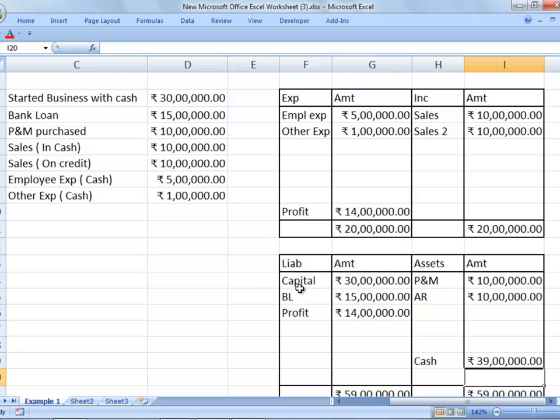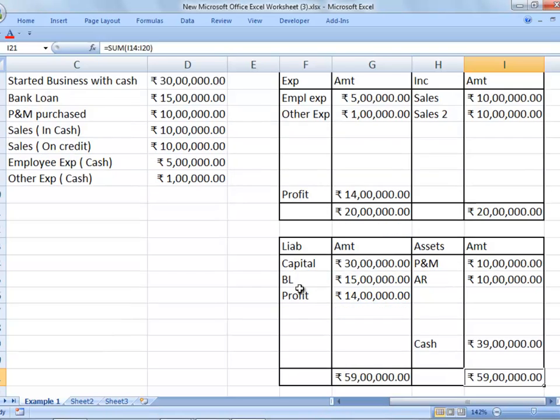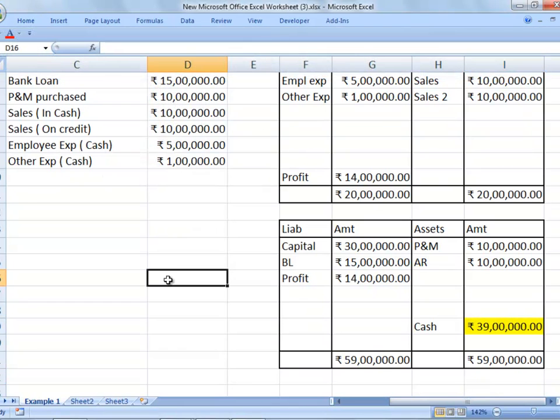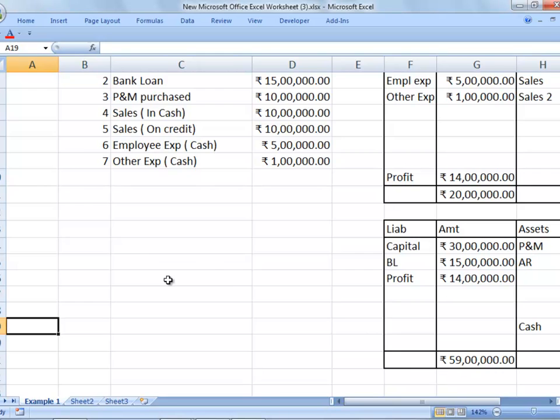Is this clear? Anyone with doubts here? In case you have doubts about sales on credit, we follow accrual system, irrespective of whether you received it in cash or not, entire sales goes on to the income statement. Now, cash flow statement is about this number. So we want to know how this 39,000 has been received. So we'll prepare a statement, cash flow statement.